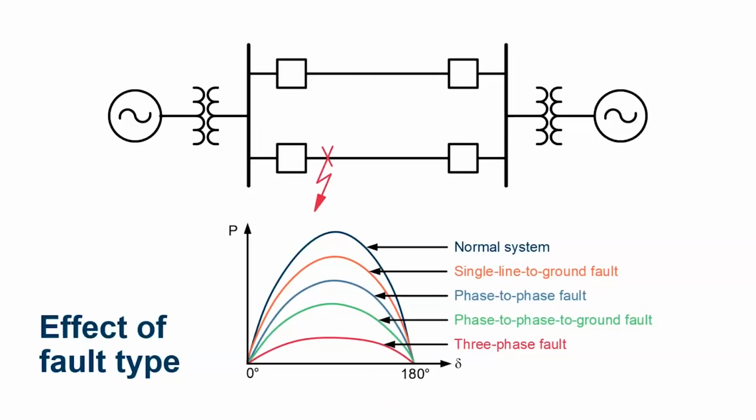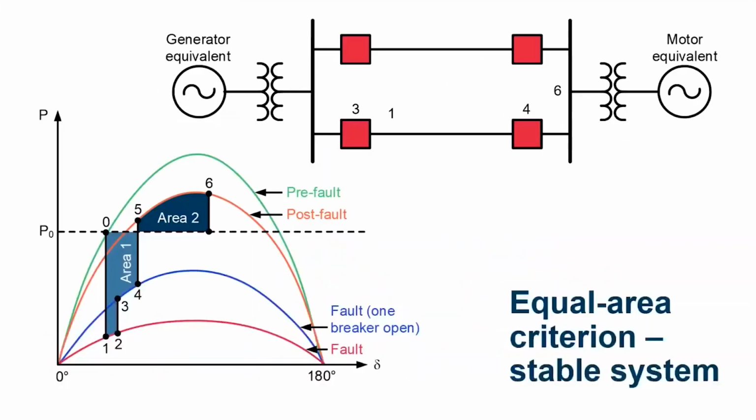If we don't mitigate the fault within the fault clearing time or critical clearing time, then we are past the point of no return. However, even after the fault is cleared within the critical clearing time, there may be an additional requirement to take further action to keep the system stability intact.